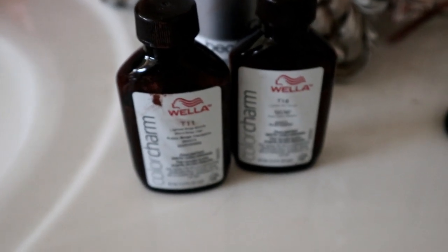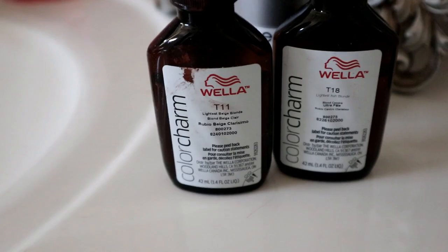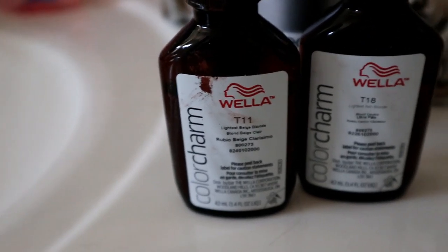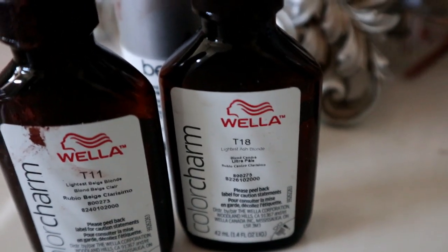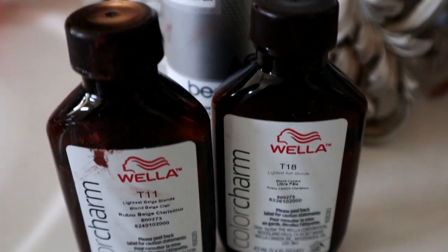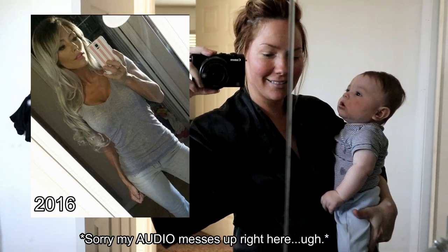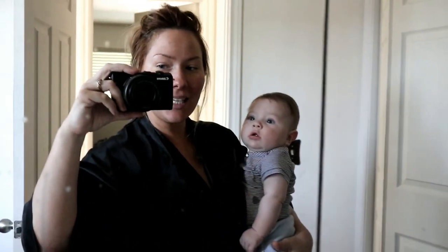And then over here I have my Wella toners, because you gotta tone your hair. I got the T11, which is lightest beige blonde, and I have the famous T18, which I've been using on my hair for 12 years now. I used to be white platinum silver blonde for years. I swear I was one of the original OGs with that, but anyways.